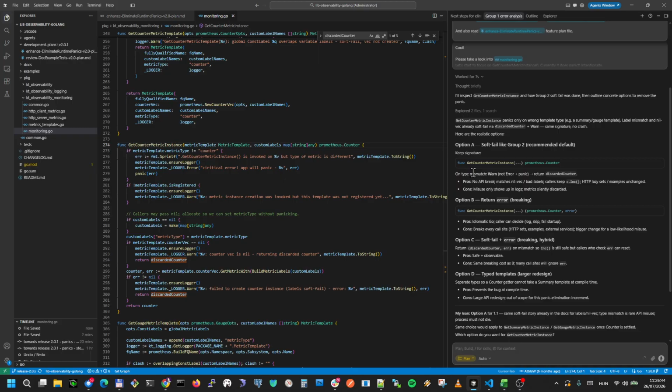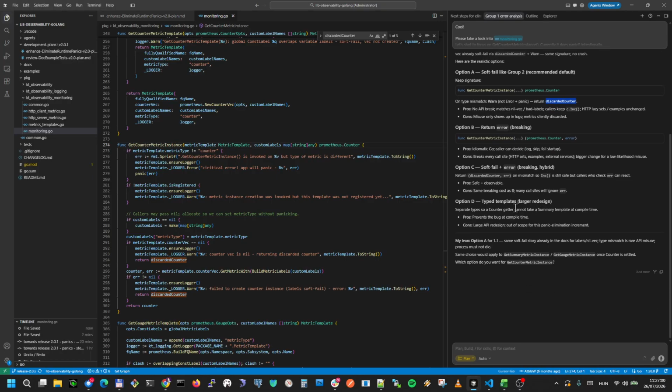And type mismatch, not error plus panic, but return, this is exactly what I told as the first option. Just return something. So this is option B, when we just introduce the error and we basically kill this method. That's really a breaking change. Option C, soft fail plus error, breaking hybrid.